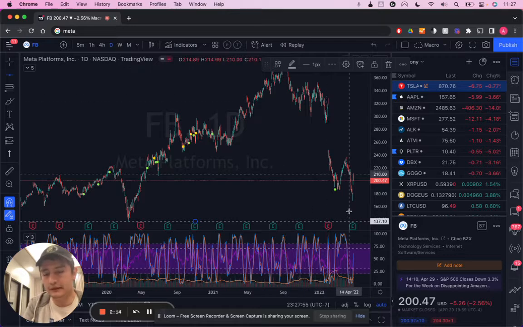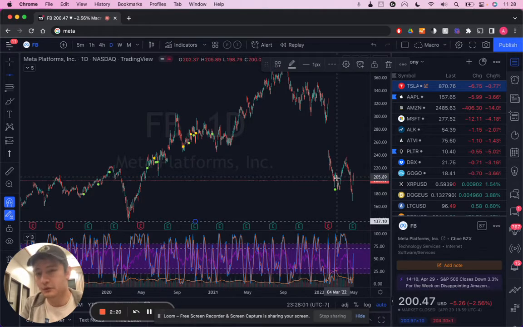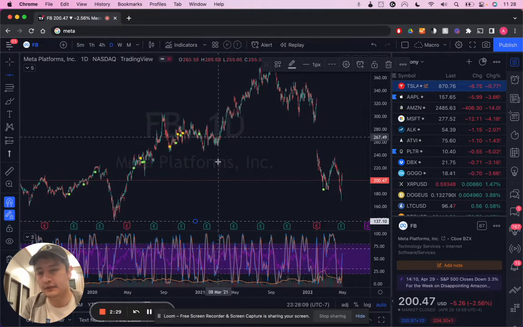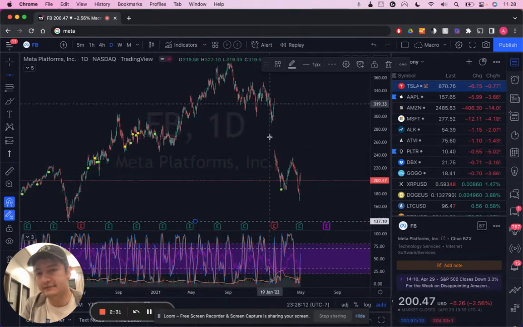Okay, so can you see with this mic in there? Yeah, we're good. So what you're seeing here is basically 137. So we're closer to support than we are to resistance. Moving forward, massive gap right there. That's the first thing I see when I open up this chart. That's why I wanted to do Facebook instead of anything else we looked at.